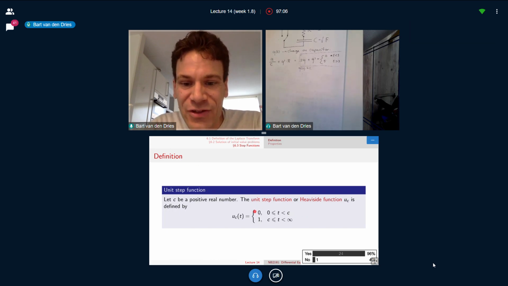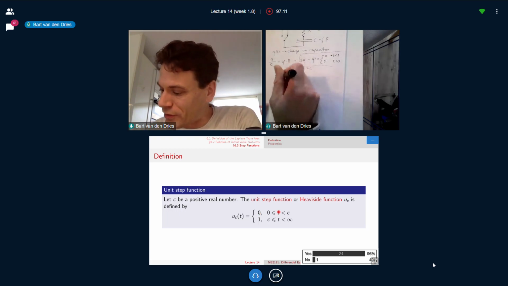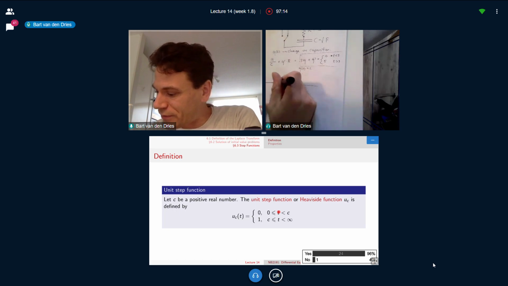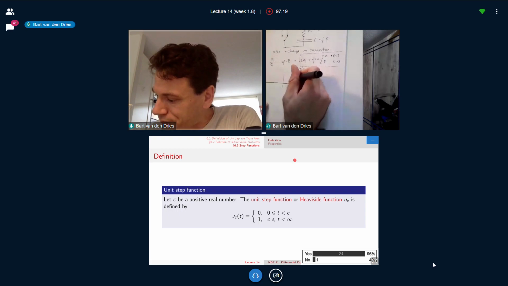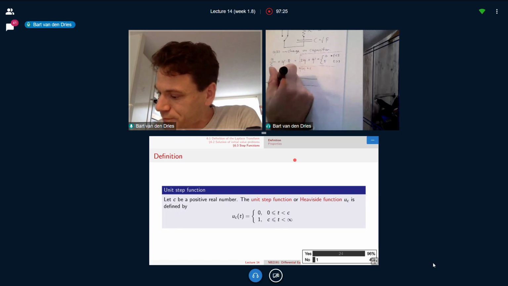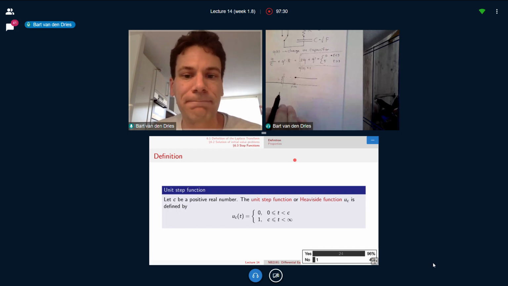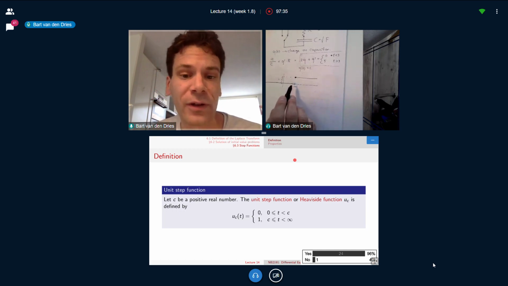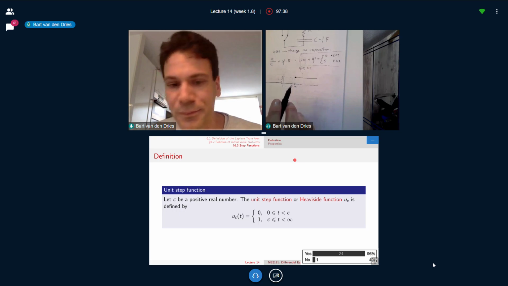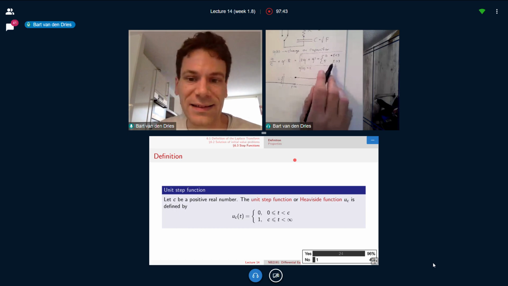So what is it? It's a function that is 0. So it makes a step at c of size 1. So the graph is really, if c is positive, it goes up to here, and then it jumps up. So this is t equal to c, and the height is 1. This definition, what exactly the value is at t equal to c, well, there are different conventions. Some take it to be 0, some take it to be 1, some take it to be 1/2. All kind of makes sense. It doesn't really matter for our analysis. That's why I omitted it here.